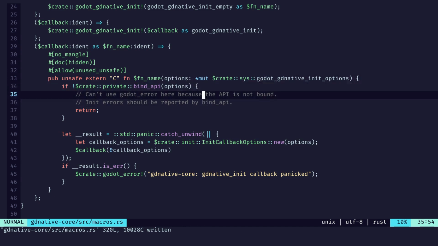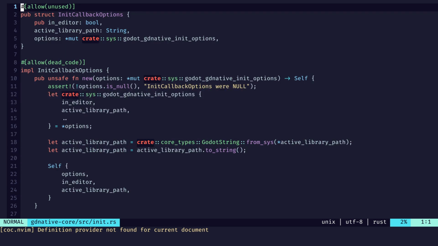All right. So this is called GDNative init options, but it doesn't feel like that's what this is now. Like init data, init.